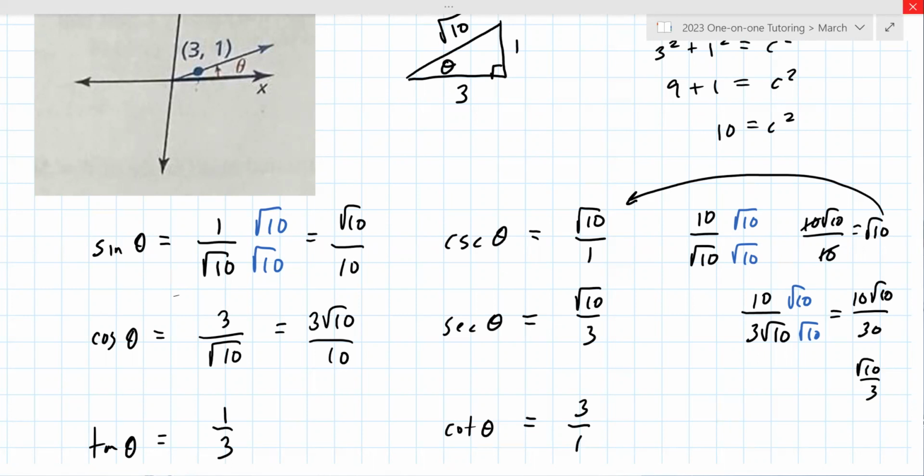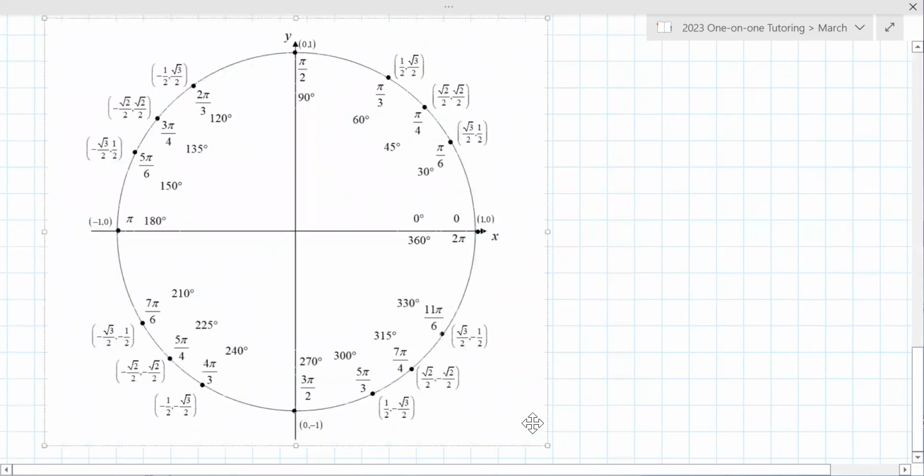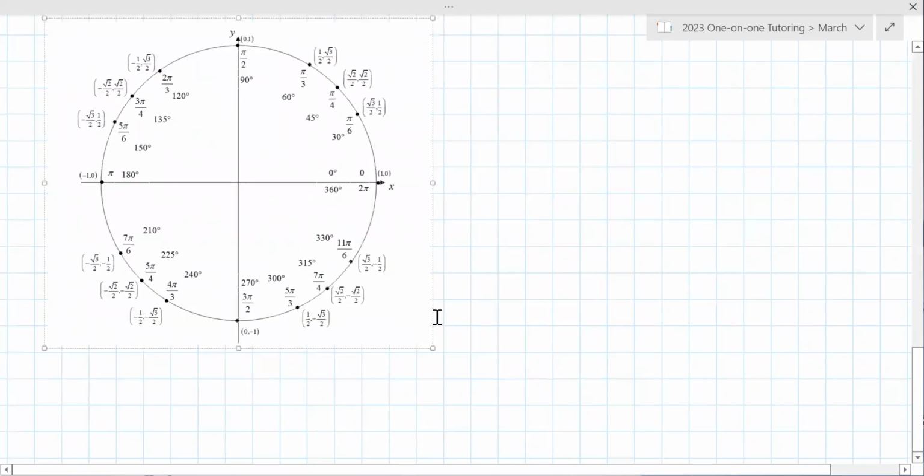All right, so before we do number 9, I want to ask you about the unit circle. I'm going to drop a link in the chat here again. If you already have it, it's just the same one. There's a unit circle on page 3. It's kind of an overwhelming thing for most students. You are expected to know this in this course. Now, whether your teacher enforces that or not, that's a different thing.